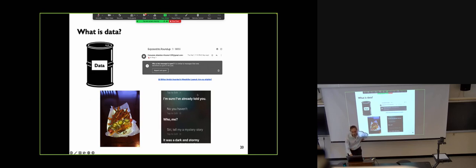It can be text as well. All this dialogue, for example, that's data. It can be, for example, if you want to do a spam classifier. You have emails, and you have to predict whether this is spam or not spam. This is data as well. So this is what I mean by data.